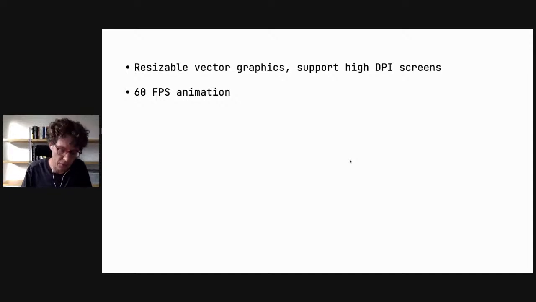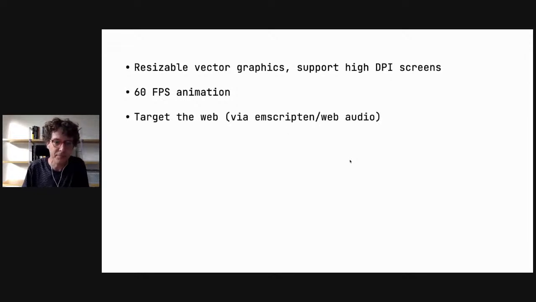So the original graphics backend was a software renderer, and the hard truth these days is that if you want to do decent performance animations without maxing out your CPU, you need to use a graphics backend that's capable of doing lots of stuff on the GPU. So we wanted to investigate that.